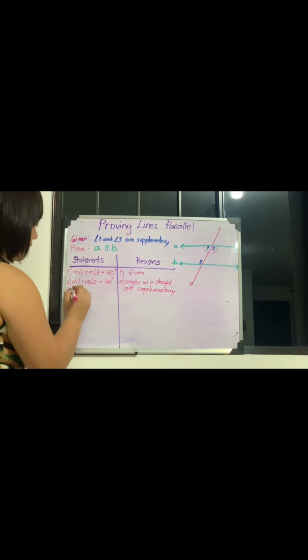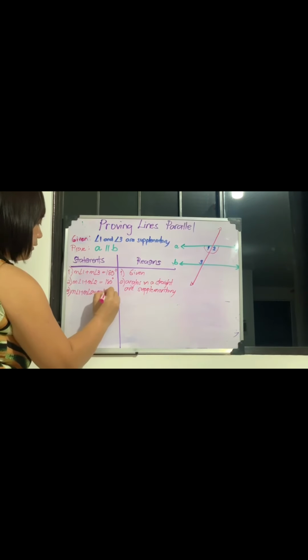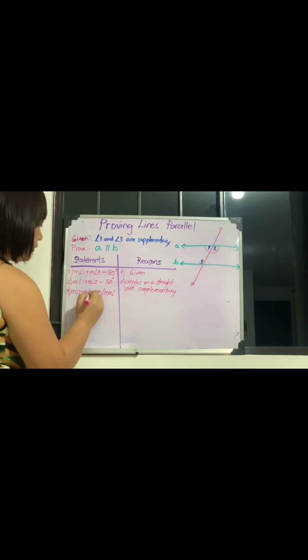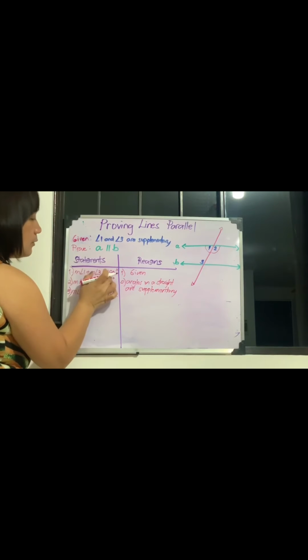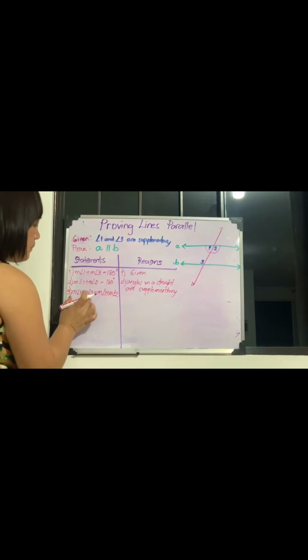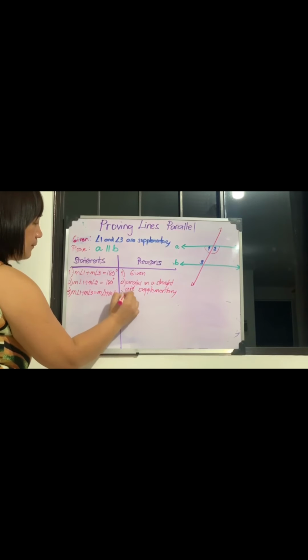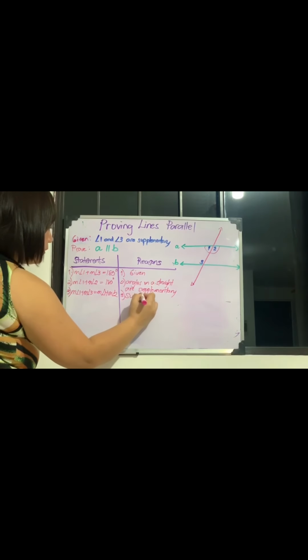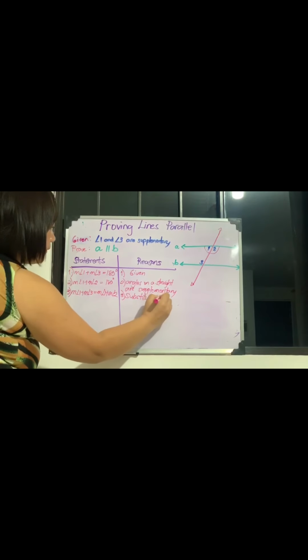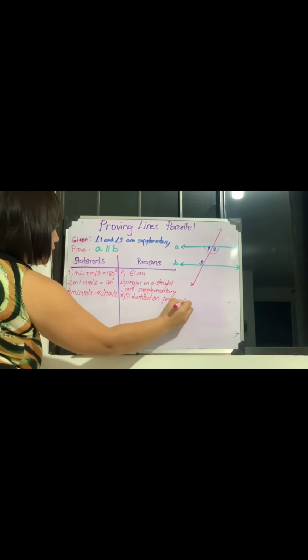We can actually say that measure angle 1 plus measure angle 2 is equal to measure angle 1 plus measure angle 3. Oh, can I just make this measure angle 3 so it will come from statement 1, and then it will be equal to this second one. Since the sum of these two is equal to 180 and the sum of these two is equal to 180, we can equate them all, or each of them, to 180. What will be our reason? This is the very simple reason of substitution property.